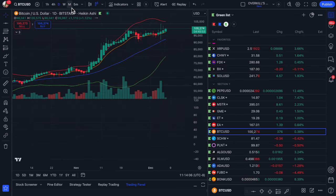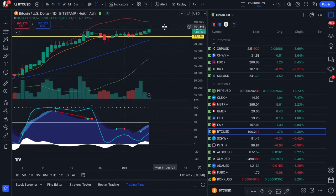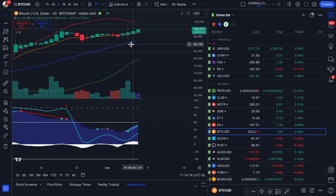Here's Bitcoin. Bitcoin's still hanging out. Looks like it broke 100K as we're making this video. Stop loss on this trade is going to be $95. You saw we had that big liquidation dip. What did Bitcoin dip down into, guys? What did it dip down into right here? See that? Dipped right down into the mean, baby. If you guys had your buy order set at 90, that was a great trade, 10% trade.